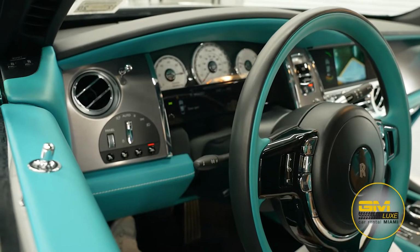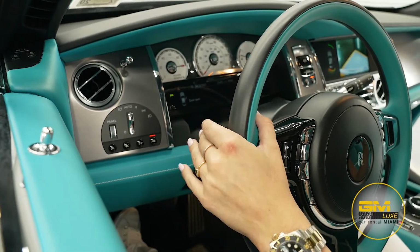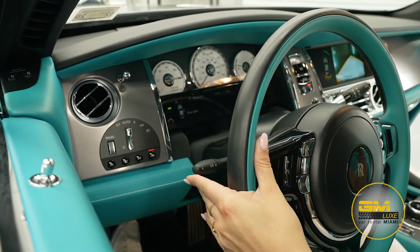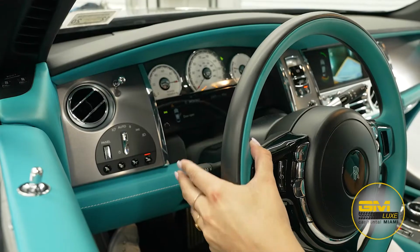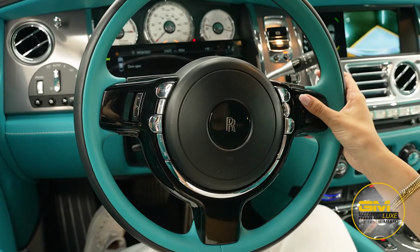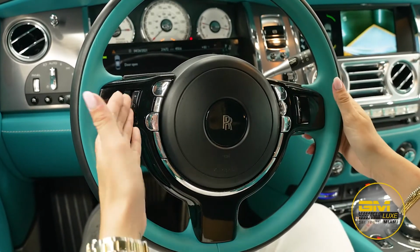For the blinkers, it's like on any other car. It's on the left. To turn the left blinker on, you push it down and you will see it on the dashboard. To turn on the right one, you put it up and it's going to turn on. To turn it back off, just tap it down once. On the steering wheel, on the right side, we have volume control of the media. There it is. And on the left, we have cruise control.